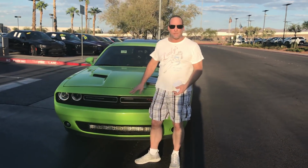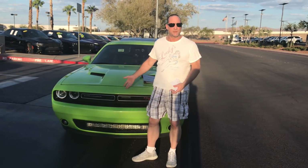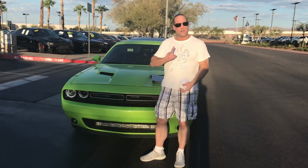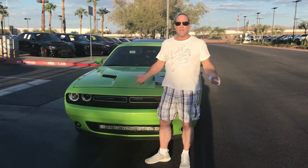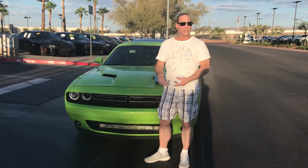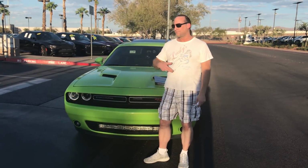This car has never once been in the repair shop for any issue that the car has been responsible for. It's a 2015. You know, it's almost 4 years old. Not one problem. So when I go to buy a Hellcat, I see no reason to drive it because I already know I want the car. I can't change anything. The car is exactly what I want, so I did not drive it.